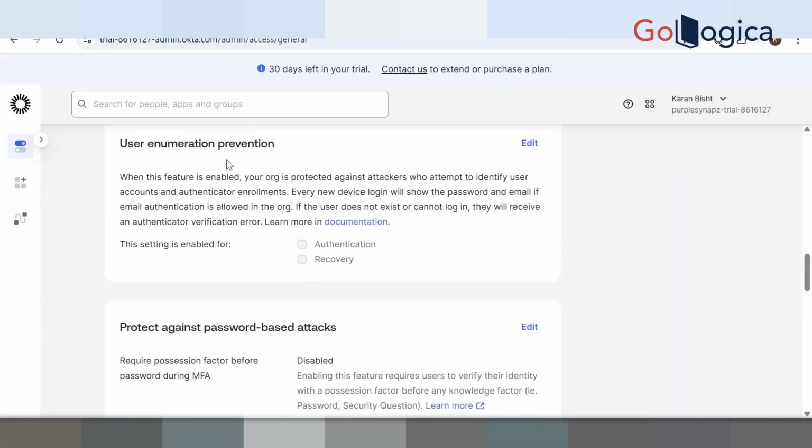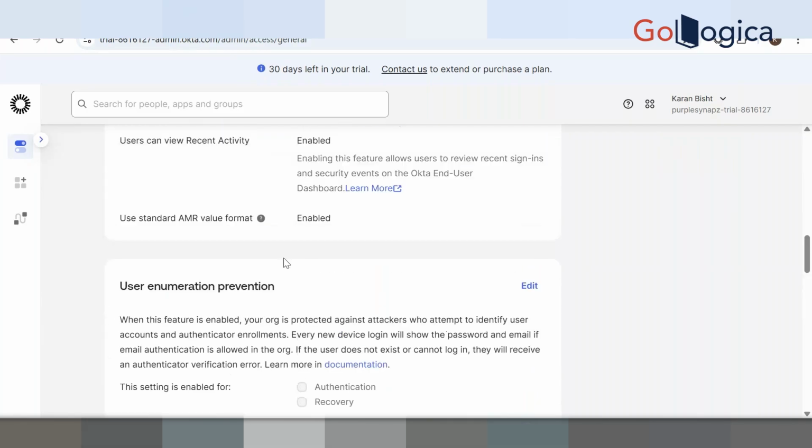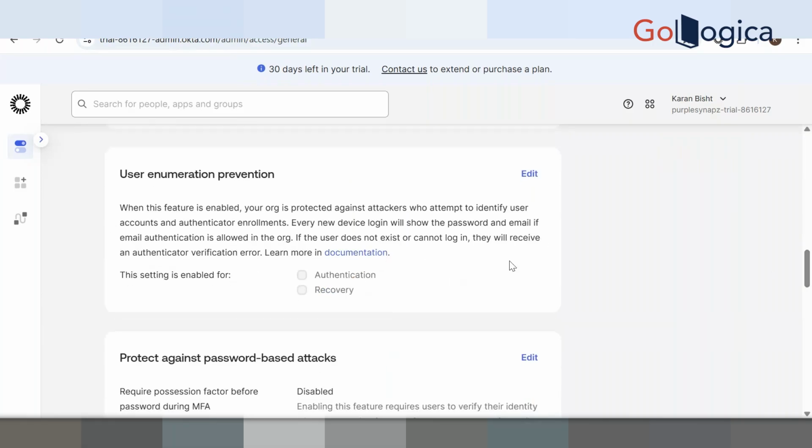User enumeration prevention is a feature where the organization protects against attackers who try to identify the users at the authenticator enrollment area. We can use user enumeration prevention either for authentication or for recovery.